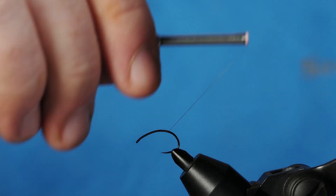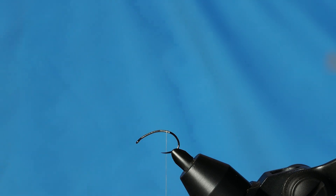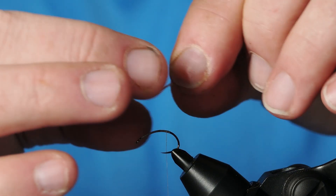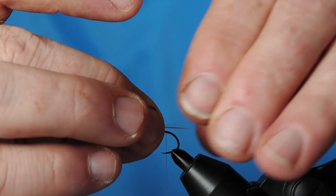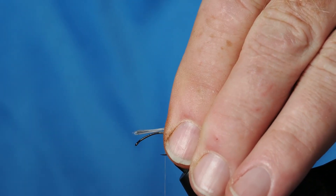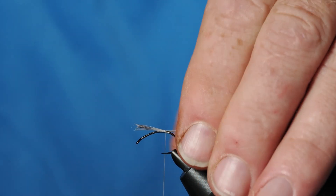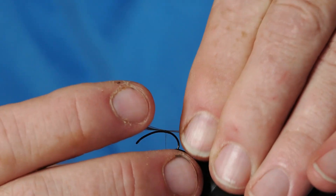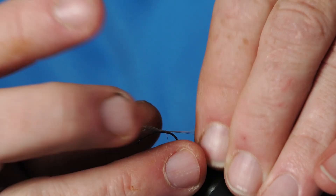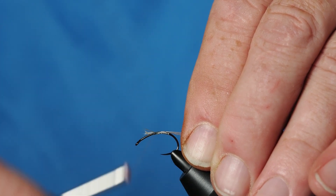It's also not a bad idea when you're tying around the bend like this to have some wax on your thread — it'll just help things stick a little bit better. For the tail I'm going to use a dun hackle, one of the bigger feathers from the skin that I know I won't use. We're going to want this tail to be relatively short, probably less than half the length of the hook. I'll take a wrap or two to secure those on top, and then we'll see if we need to lengthen or shorten them — we will lengthen them a little bit. We'll just go ahead and continue tying those down.